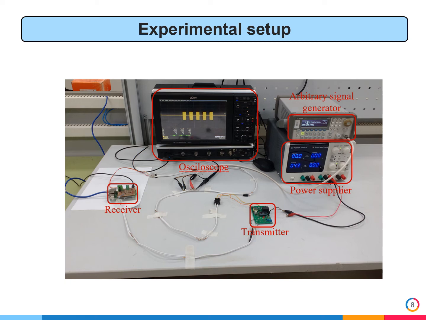An oscilloscope was used to observe the signal and measure the spectral noise. We connected two PLC modems in the channel, one operating as a transmitter and the other as a receiver. The transmitter was configured to send a package of 5000 bytes with the content in binary of interleaved zeros and ones, resulting in 40,000 bits at a rate of 9600 bits per second. The carrier frequency was fixed at 500 kHz, and the adjustable receiver gain algorithm was executed before running the tests at each noise spectral density.